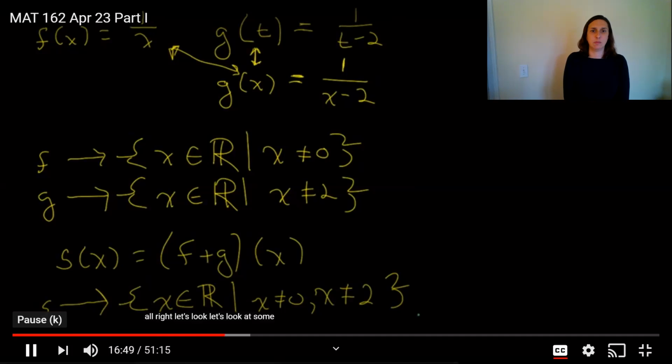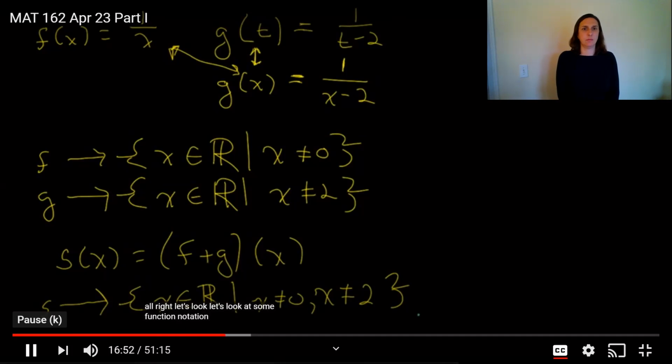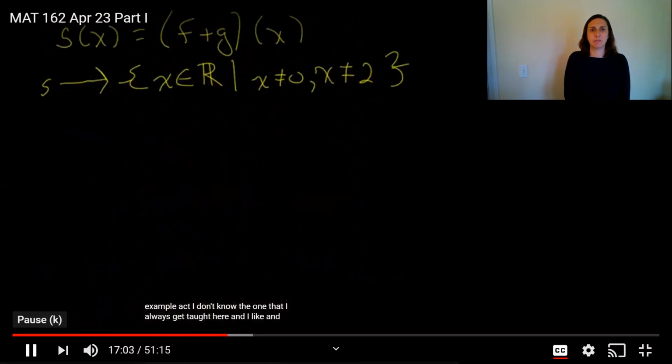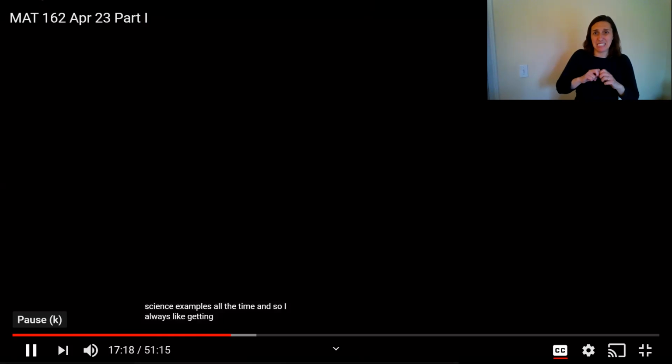Let's look at some function notation and work out an example. In fact, the one that I always get taught here, and I like, because it happens in something that is not my field. And I actually like using things that are not my field because otherwise you would just hear physics and science examples all the time. And so I always like getting finance examples. I had to look for the word, economics.